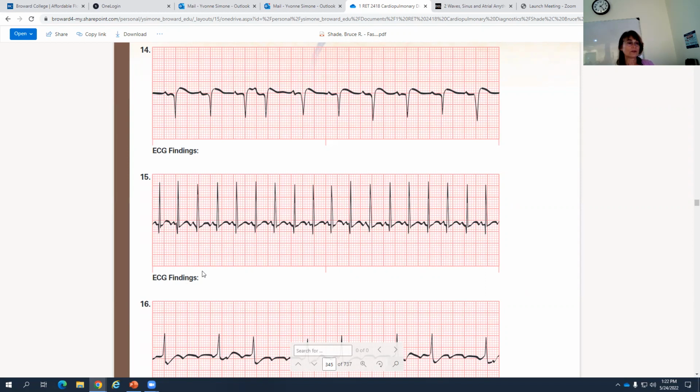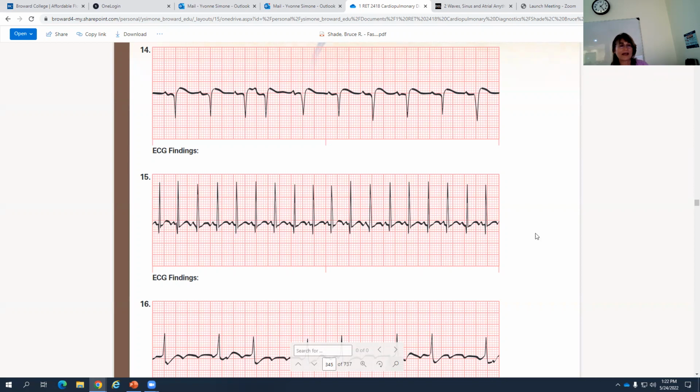That looks regular. How fast is the rate? 160. It hurts your eyes. Number 16. Okay, so here it lands on a solid line. So 300, 150. It's somewhere between 150 and 300, so maybe 225. All right, that's pretty fast.